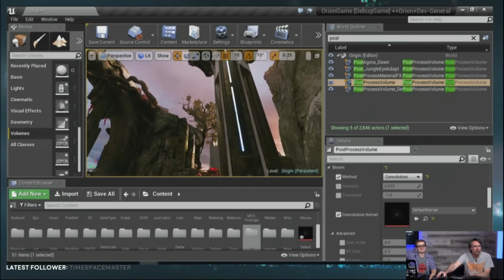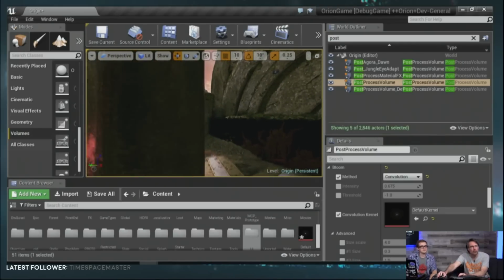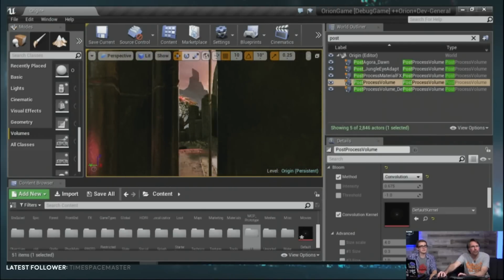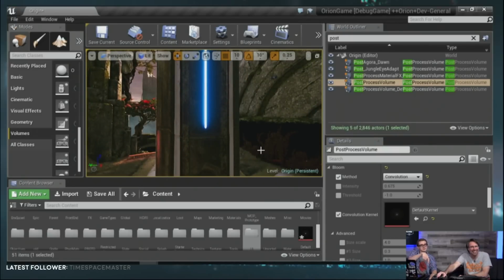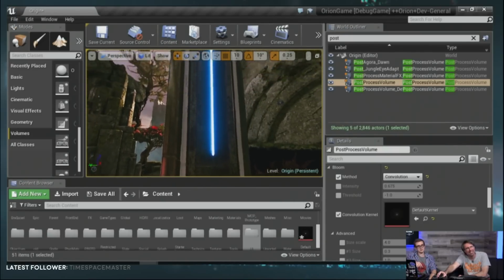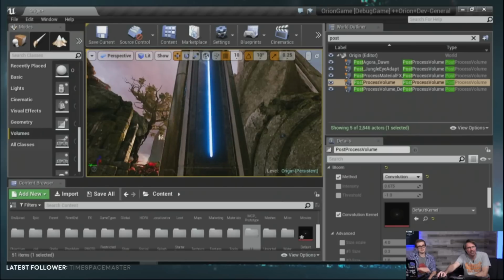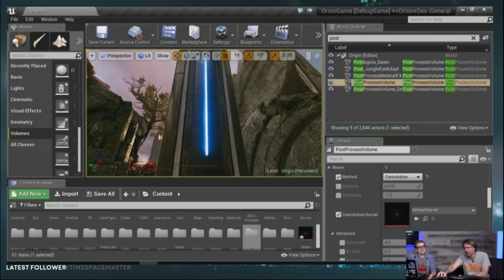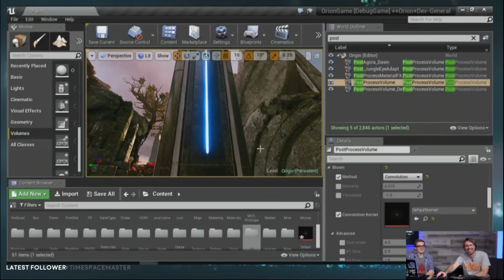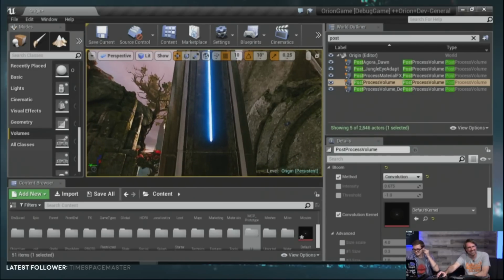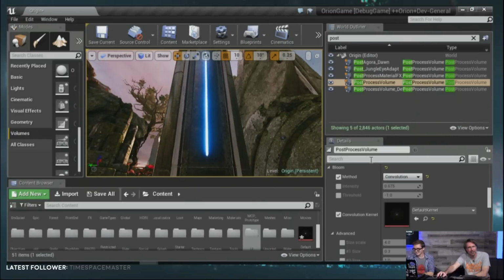Let's see if we can get a little closer. Oh, I'm too twitchy with this. If you scroll down on the mouse wheel, it'll slow down the speed at which you fly through the world. And also, if you hold both buttons down, you can drift around a little. There we go. I'm much better at typing. I know some Blender users that never touch the mouse. There are some people out there that just don't mouse very well. I'm a bad mouse. That's all right, you're amazing at math. That's all that matters.